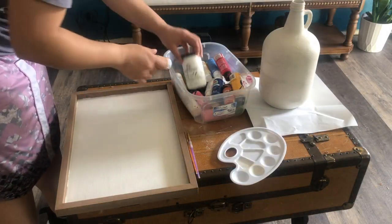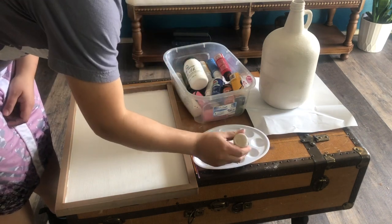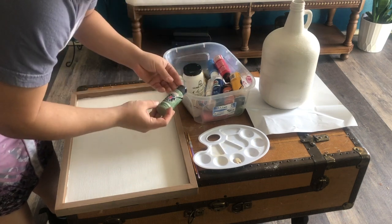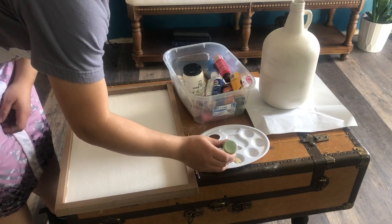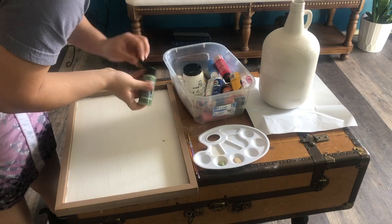Now that this was all dried up, I went ahead and chose some colors that I thought would look nice for what I had pictured in my mind, which were some olive branches. I really like olive branches. They have a really nice significance in the Bible, and so when I get a chance, I like to paint them.